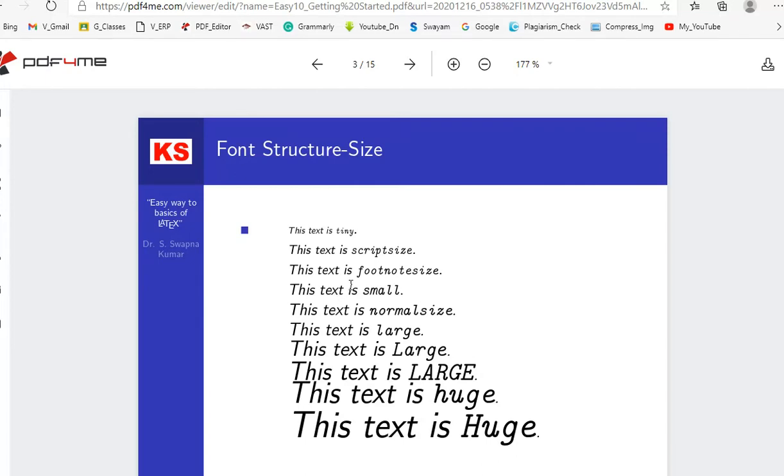And the next is the font size. The style of the font is footnote size, and the LaTeX code is \footnotesize.